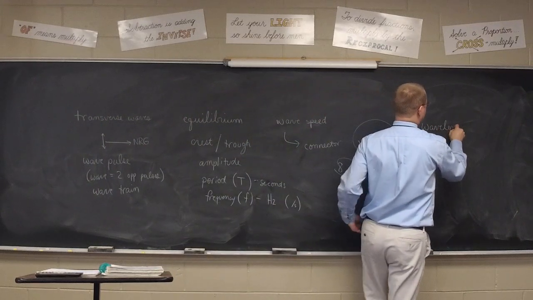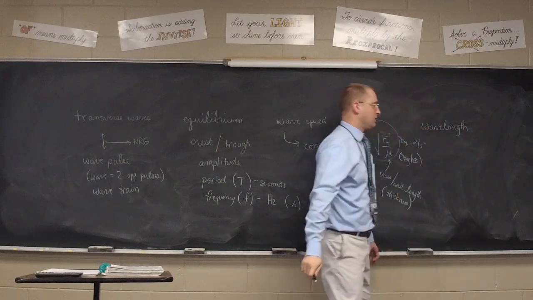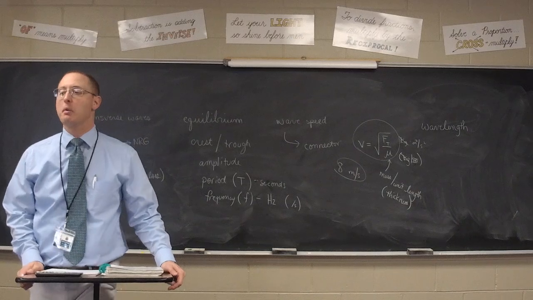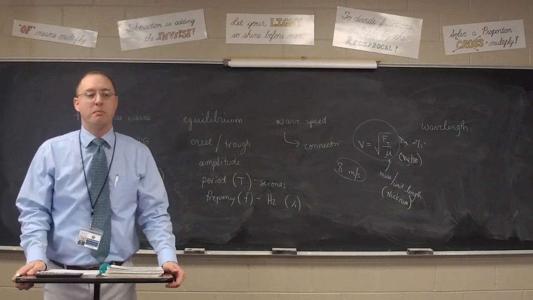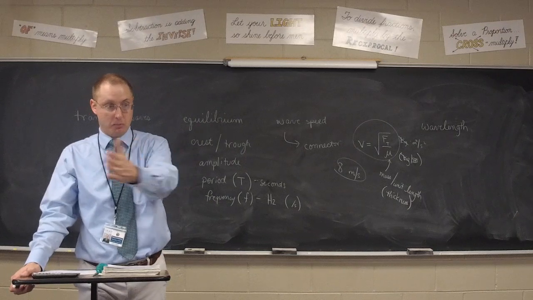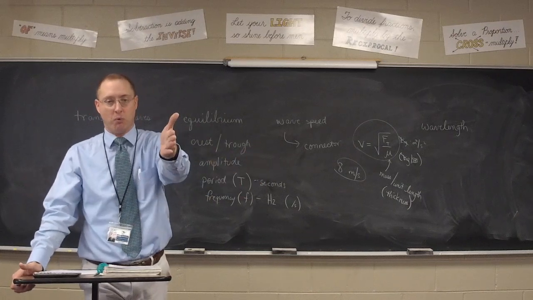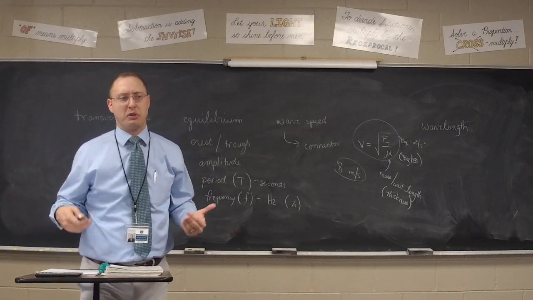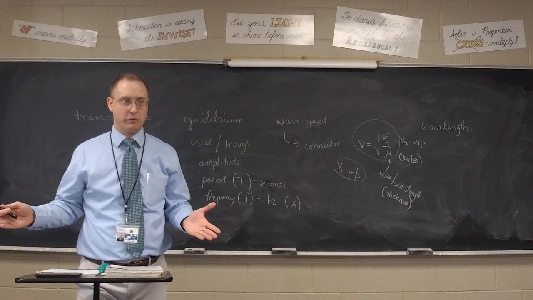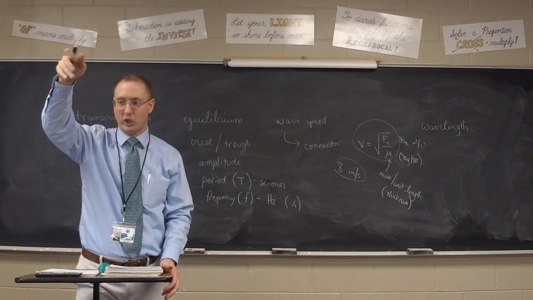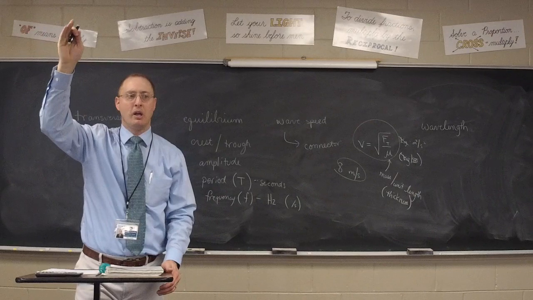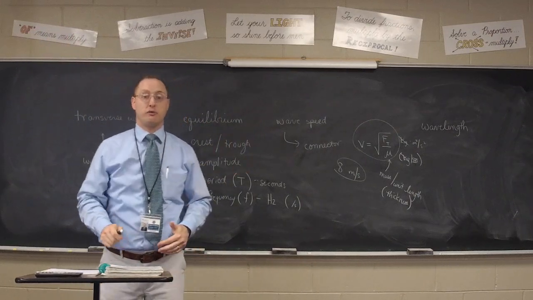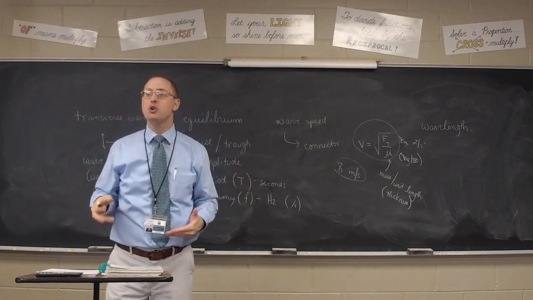Now, practically speaking, wavelength is the length of a wave. But that's not what we're going to write down, okay? Here's how we would measure it. How do you measure the length of a wave? Well, assuming we have a series of waves, a wave train, you measure from any point in one wave to the corresponding point in the next. Water waves are a good example. The most easily spotted part of a water wave is, of course, the crest, because usually that's where, if there's a little curling action, you get a little white foam at the top, from one white crest to the next white crest. You could also measure from trough to trough.